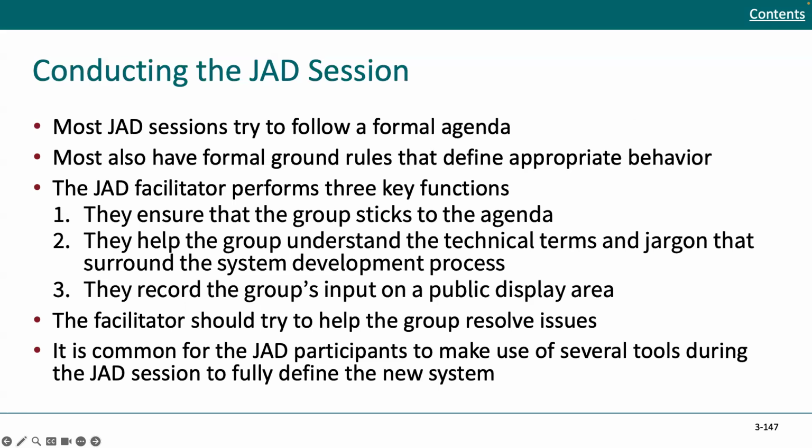The JAD facilitator performs 3 key functions. They ensure the group sticks to the agenda. They help the group understand the technical terms and jargon that surround the system development process, and they record the group's input on a public display area. The facilitator should try to help the group resolve issues, and it is common for the JAD participants to make use of several tools during the JAD session to fully define the new system.